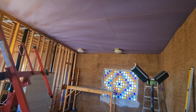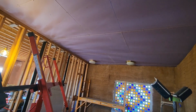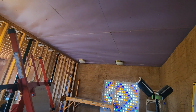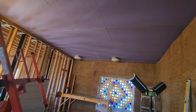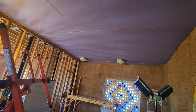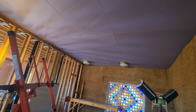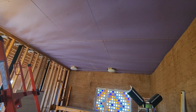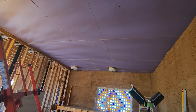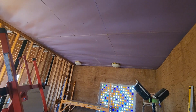So Don has finished the ceiling in here. We're not too worried about the seams being perfect, because we're going to put either a textured ceiling, is I think what we've decided on. We were wanting to think about doing some ceiling tiles, the metallic look ceiling tiles that look like the old tin roof, or tin ceiling I should say, but we've kind of decided maybe against that. It's just kind of expensive, a lot more expensive than they used to be.